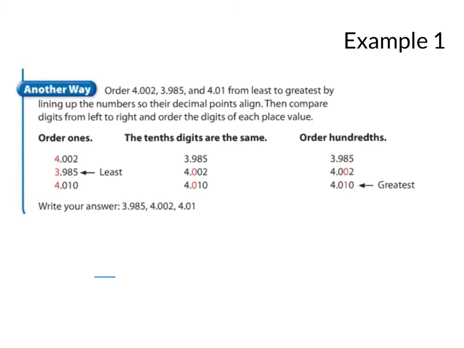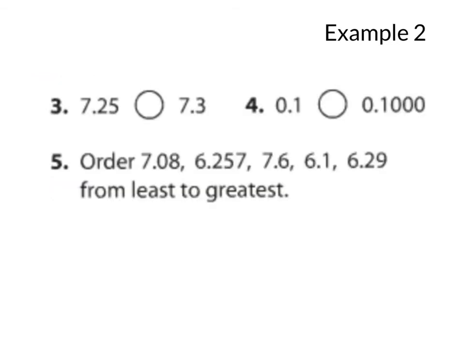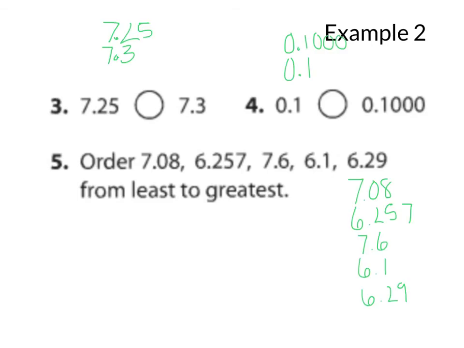Let's go on to example 2. Alright, so for example 2, I would like you to try to do it first and then come back and get the answer. So you're going to write these 3 problems in the example 2 section, head it with example 2. Make sure you have the questions written and not just the answers. And then when you're ready for the answers, please come back and check it. Please pause the video now.